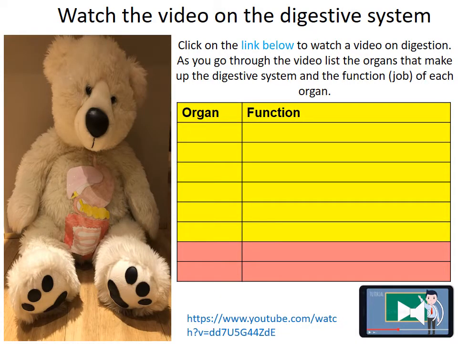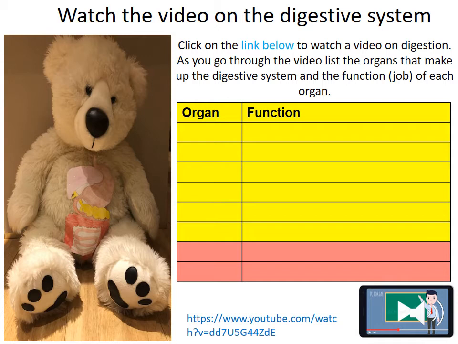So then Year 6, what we're going to do now is we're going to learn about the digestive system. And to help us do this, you're going to watch a video. Now in the video, you're going to see a demonstration of what happens to the food when you eat it. So what I'd like you to do is click on the blue link below and then watch this video. Now during the video, you will either be just focusing on the organs that make up the digestive system and the order of these organs.